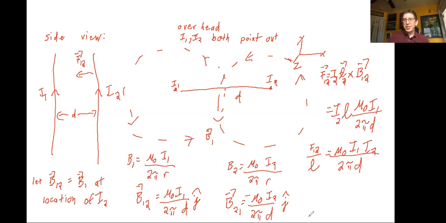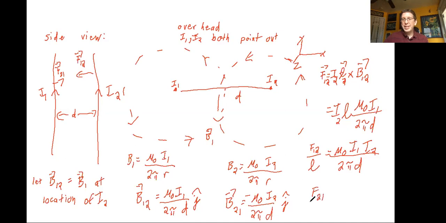Now you work in the opposite direction, the force of current 2 acting on current 1, but notice now the magnetic field is down. So the current points out and the field points down, so the force acting on current 1 is to the right. The magnetic field due to current 2 points down, current 1 points out, so the force of current 2 acting on current 1 points right. F21 points to the right. So if you notice, they attract.